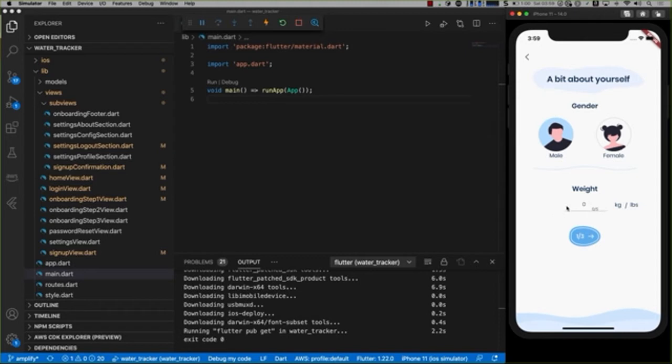So I'll fill in these details. And I'll go 80 as my weight and select it there.